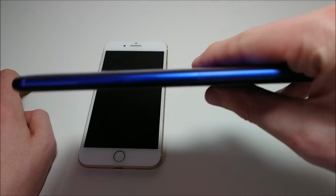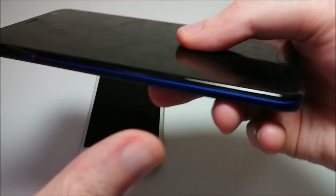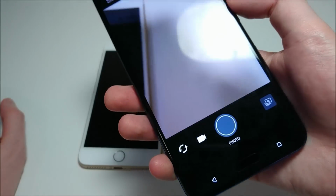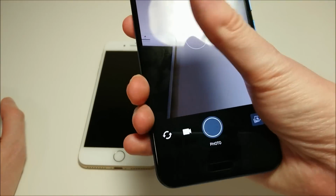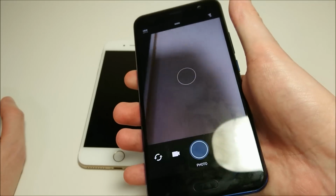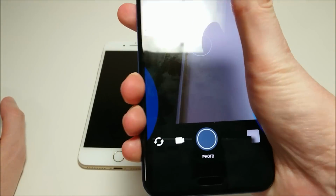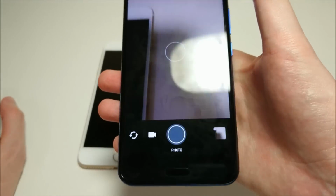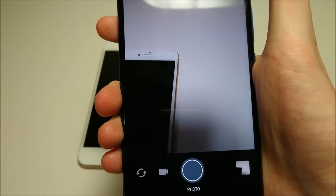And HTC does have this thing called EdgeSense. So you have aluminum here on the sides. And basically what you do is you squeeze the phone and something happens. So for example, I have it set to camera, so it brings out the camera. And if I want to, I'll squeeze it like this, take a picture. So I guess maybe it could be useful for something like selfies, but I don't know guys. I'm not completely sold on this. So yeah guys, nothing mind-blowing, but still pretty cool to have.